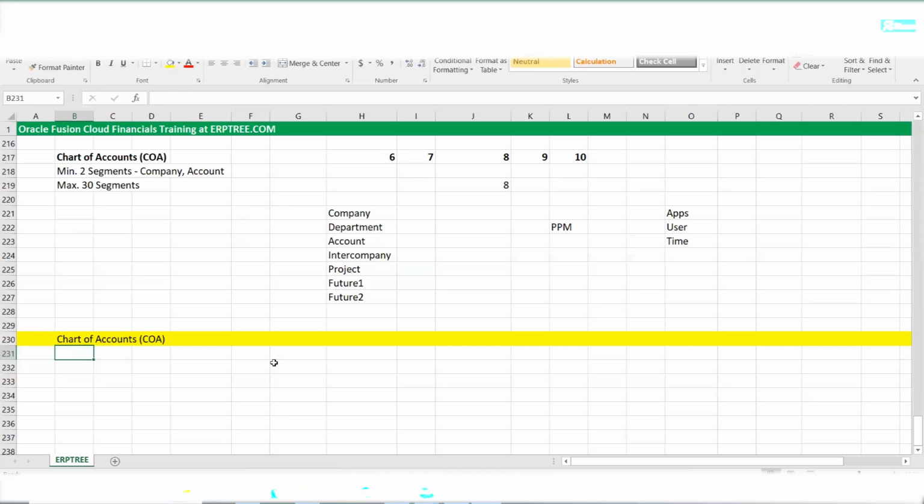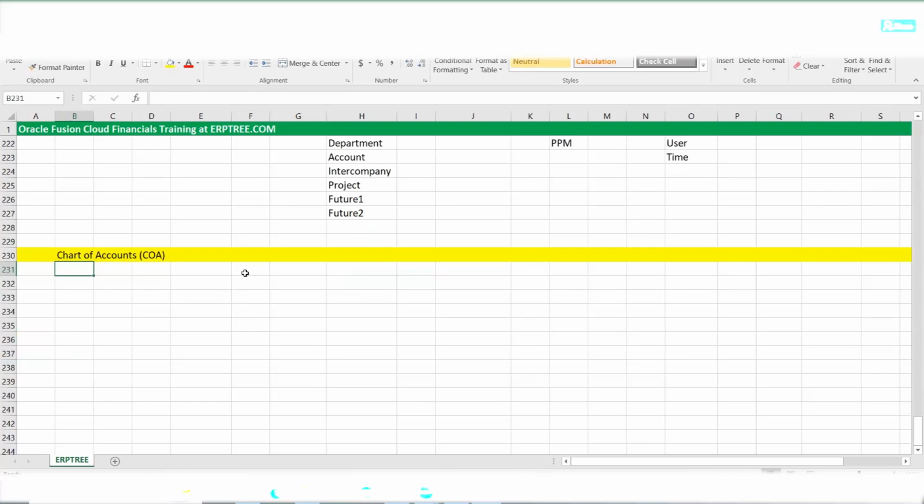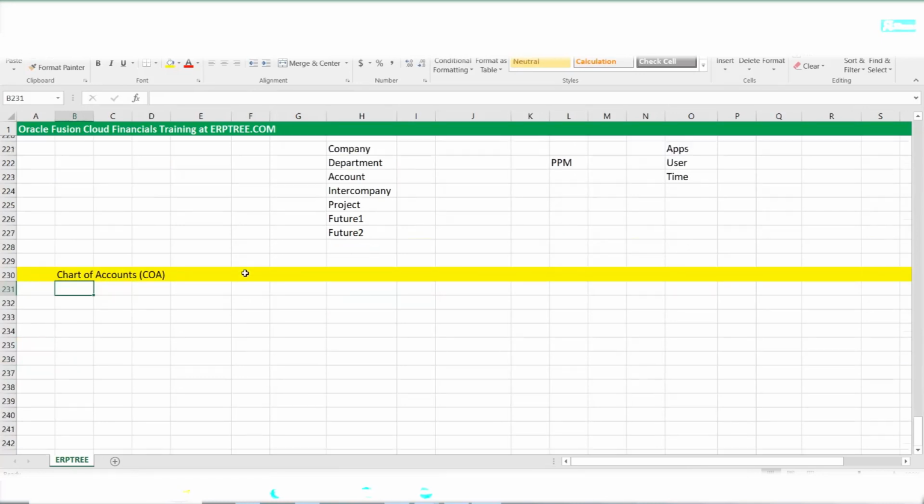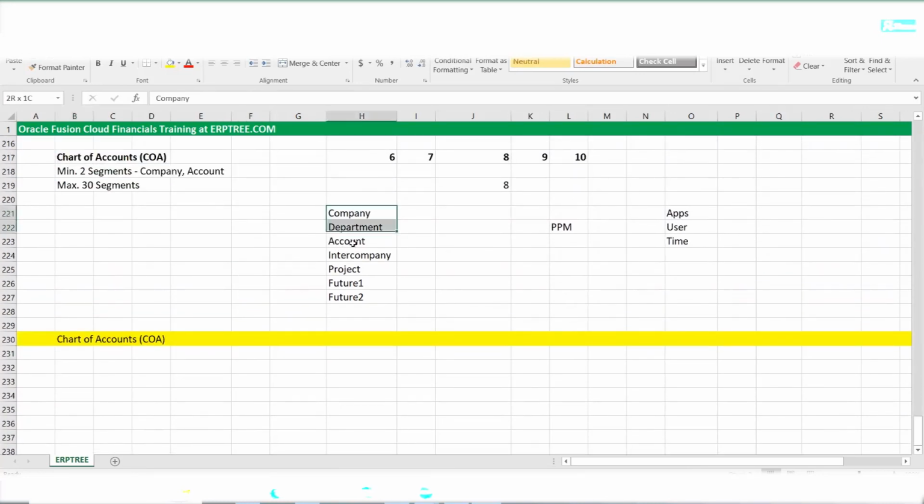What tasks we need to perform and what is the sequence to be followed? Let's discuss first. So first we have to create value sets for all these segments. If you are going to create the chart of accounts with these segments, for each segment we have to create a value set. So, create value sets.